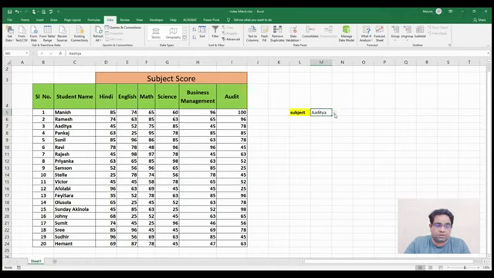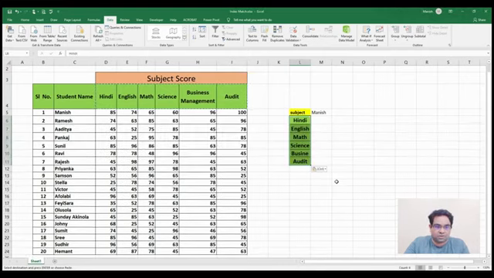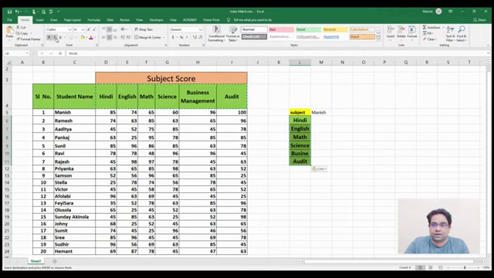Now we are going to use the INDEX MATCH function. First of all, we have to use the subject names. Let me use some more formula here. First of all, copy, Control C. Now paste special and transpose. You can find here all the subjects came, but let me make it a little lighter so we can understand well.